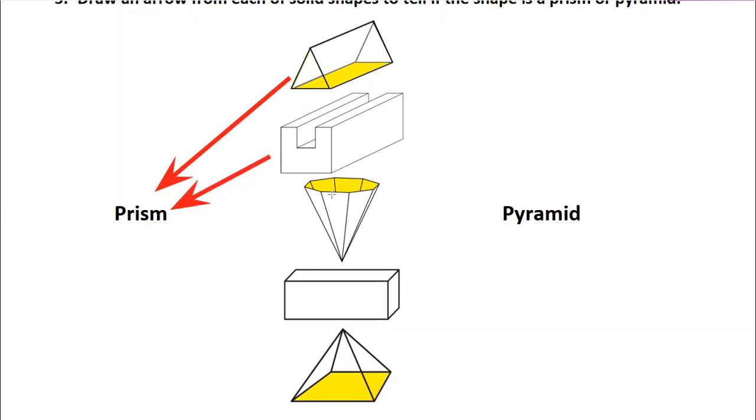Okay. Moving to the next one, this looks a bit like a cone. So that's why I will say it's a pyramid. Moving to the next one, we must remember that cubes and cuboids are always classed as prisms. Square-based pyramid, as I've mentioned its name, it's a pyramid. It's a bit like a cone. So it's a pyramid.